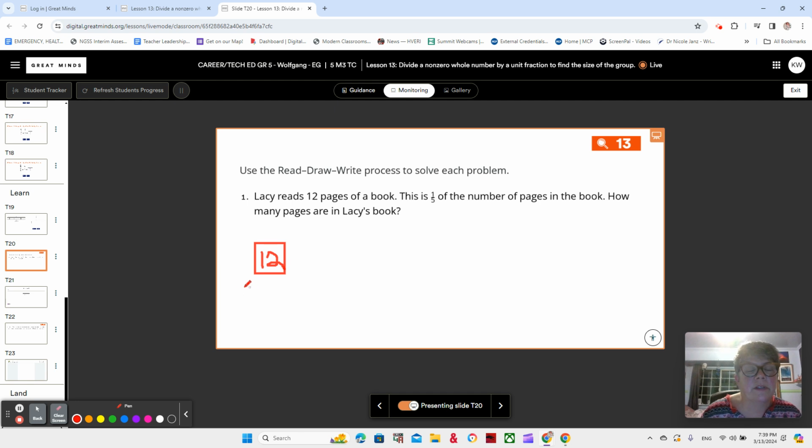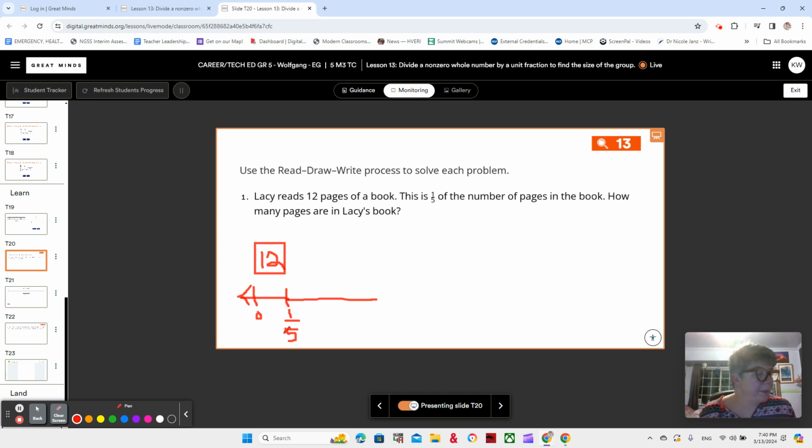Okay, we've been using some number lines to help our tape diagrams show the fractional parts. And I feel like our tape diagram is going to be a little bit longer, so I'll put a little bit longer on there. And this would be 0, and this would be 1/5. All right, so far looking good. That's showing that 12 is 1/5 of the book. Can we draw anything else to represent this part of the problem?